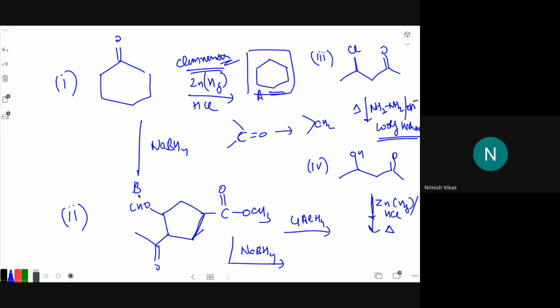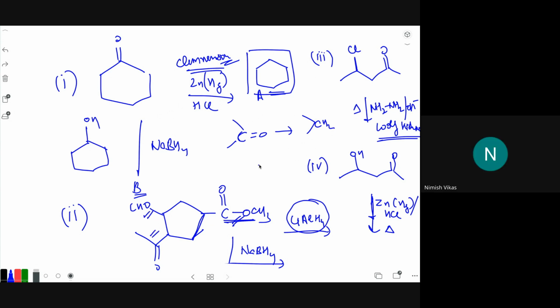Okay. In the B case, what will be formed? So cyclohexane with OH. Yes, sir. Right. Okay. In this case, what will be formed? What all will be reduced? Will this be reduced in the first case? I am taking lithium aluminum hydride. Will this be reduced? This will be reduced. All will be reduced.